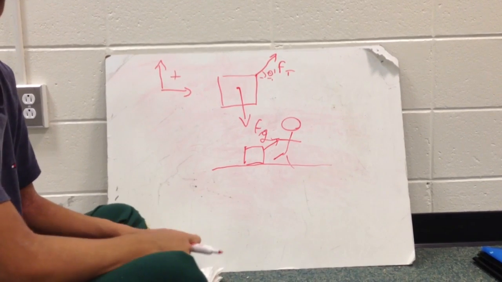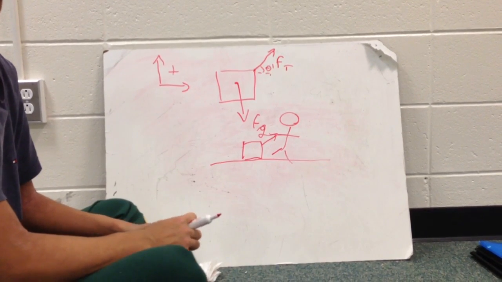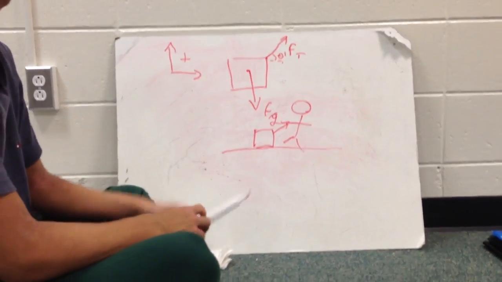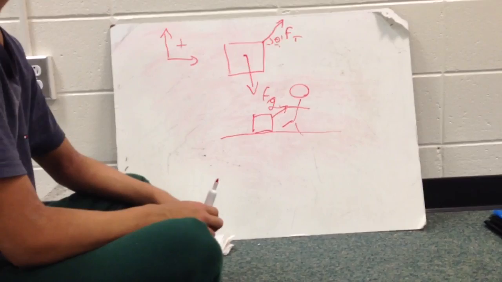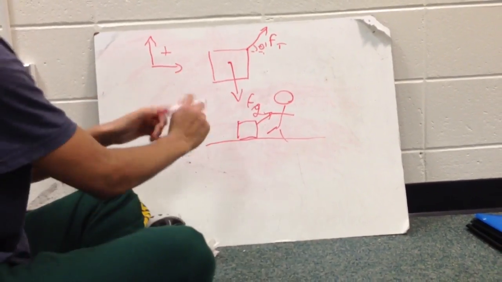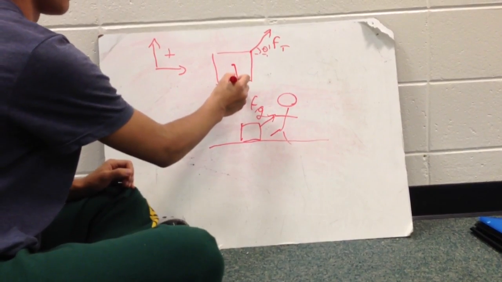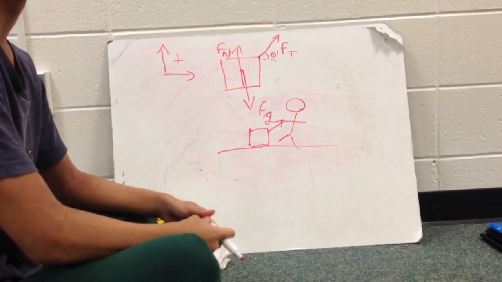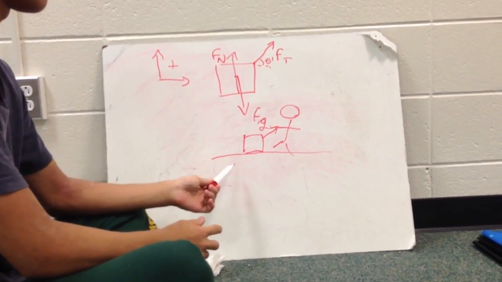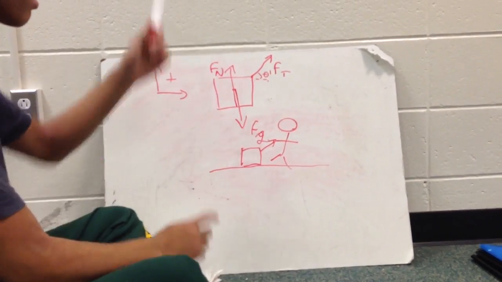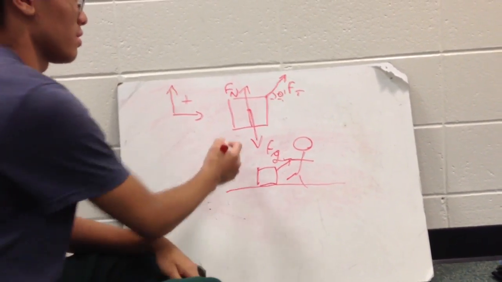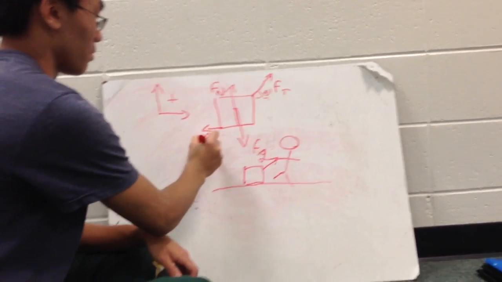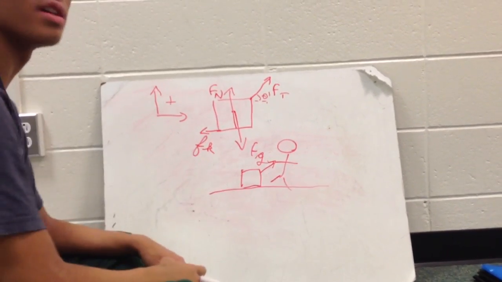An additional force that counteracts gravity that I forgot about earlier, that is generally always present if it's in contact with a surface: there's the force of gravity, and there's the normal force off of the surface. And since the surface is not frictionless and there's a normal force, there's also a force of friction contradicting the direction of motion. And it's kinetic friction because it is moving.